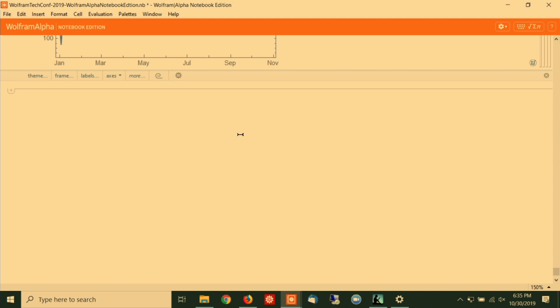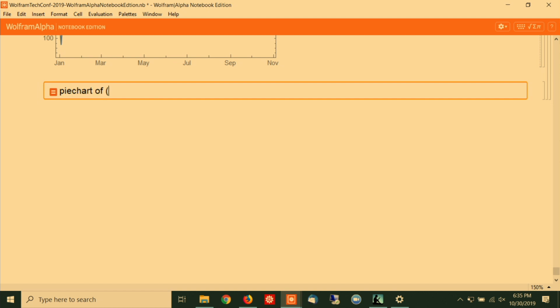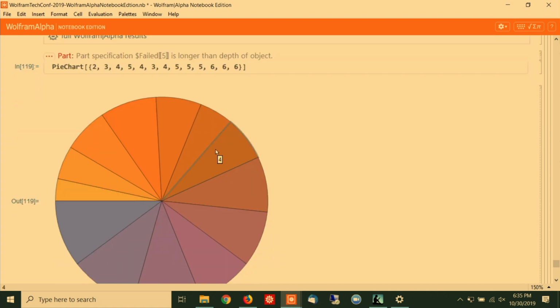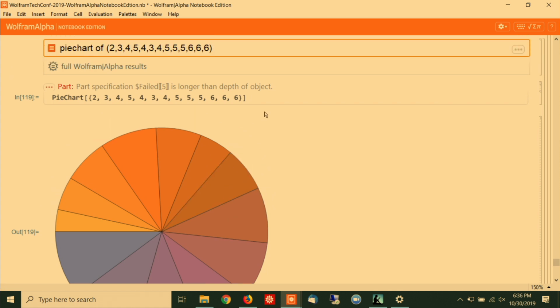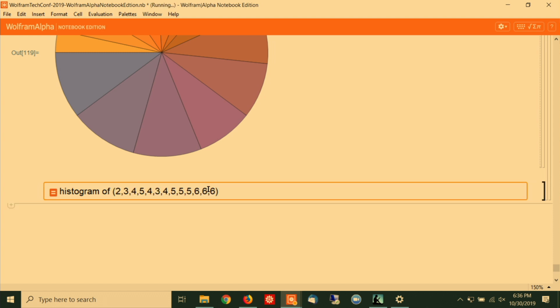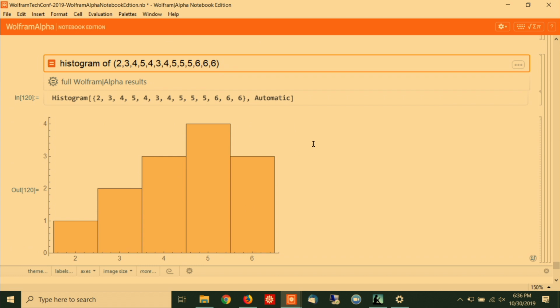Let's do a few charts next. If you want to do something like a pie chart of some randomly typed-in data, or a histogram, and again, when we think about the people who use this product, if they work with data in Excel, building a histogram becomes a bit of a chore.